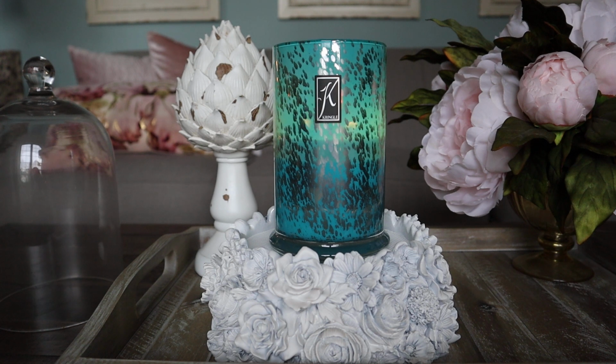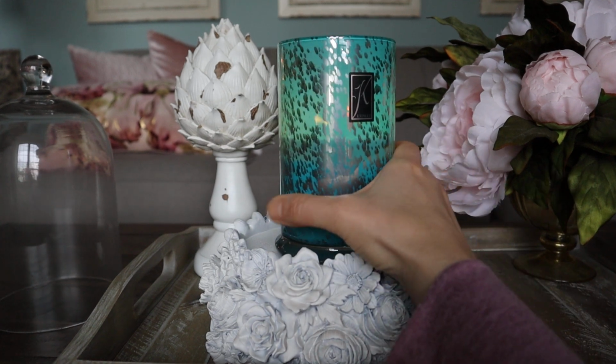I'd like to have the jar back. But also, I think I have several of these jars now, and I have a few backups of Wishing for Christmas, so I'm not actually gonna ask for the jar back, but such a pretty jar, right? And the color on this one is actually a beautiful teal. I don't think it really comes across on camera super well, but it's a gorgeous teal. And boy, did I love the look of this Mercury Glass collection. They're just stunning, right? Look at this.